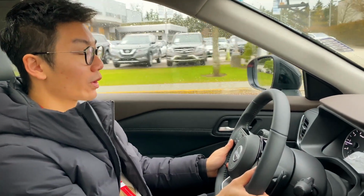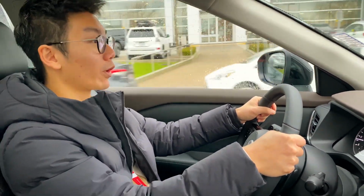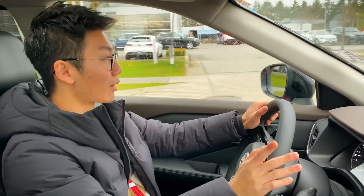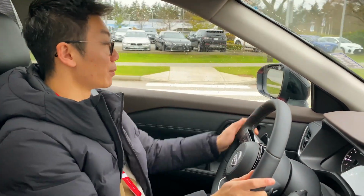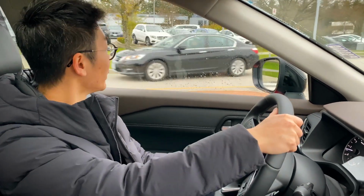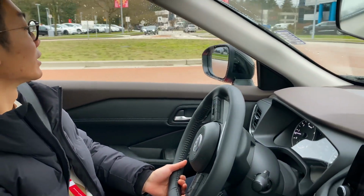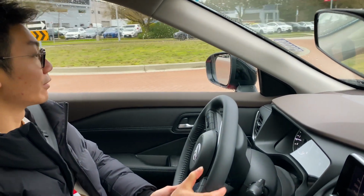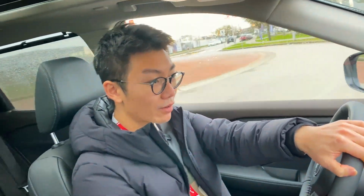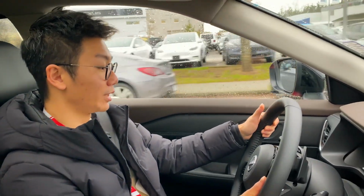So the Nissan Rogue has a 1.5 liter 3-cylinder turbo engine, which we upgraded from a 2.5 liter 4-cylinder naturally aspirated engine. Well, this engine is actually very powerful. Yes, it is smaller, but it's also more fuel efficient and more powerful, which is amazing. Because most people, when you have a smaller engine, they will say, "Oh, the car must have less power." But in fact, Nissan did their magical engineering to give the car more power. At the same time, it's more fuel efficient as well. So best of both worlds. You can't complain about the new engine at all.